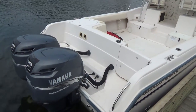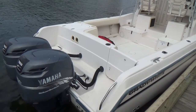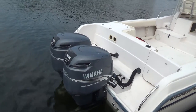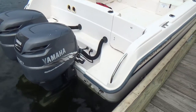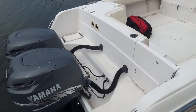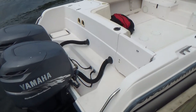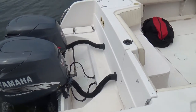Good afternoon everybody. Today we have our 2000 Grady White Sailfish 272 model powered by twin 200 horsepower Yamaha HPDI fuel injected two-stroke motors. These are turn-the-key and they start right up. They are not nearly as loud as the old style two-strokes — they are pretty quiet, not quite as quiet as a four-stroke, but just as quiet, and they don't smoke nearly as much either, just on initial start-up really.